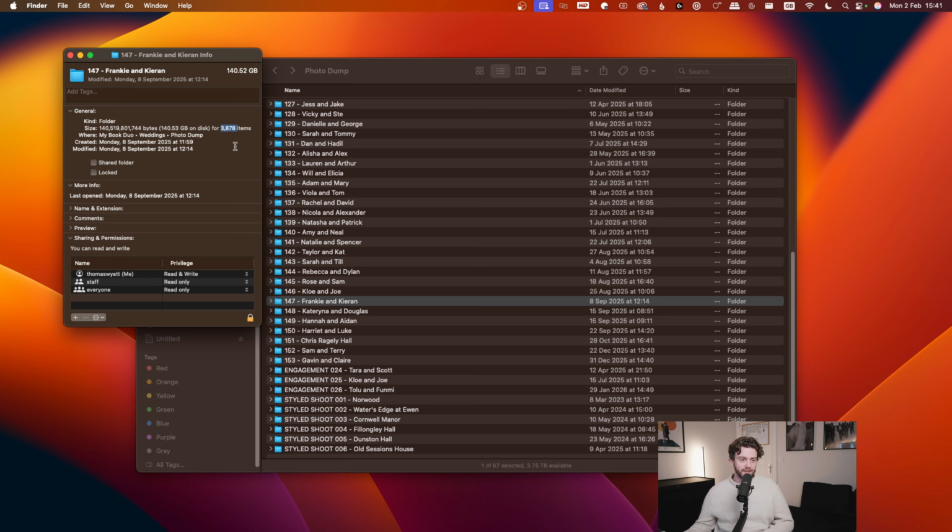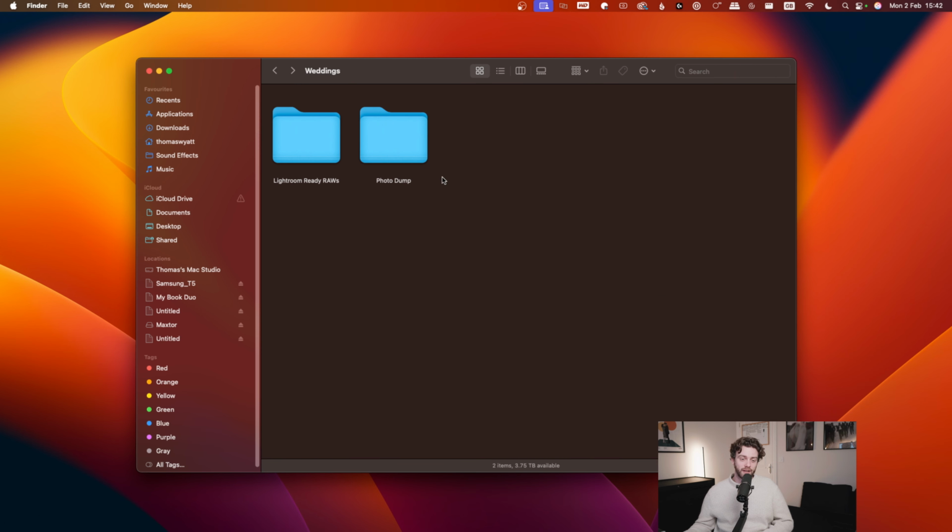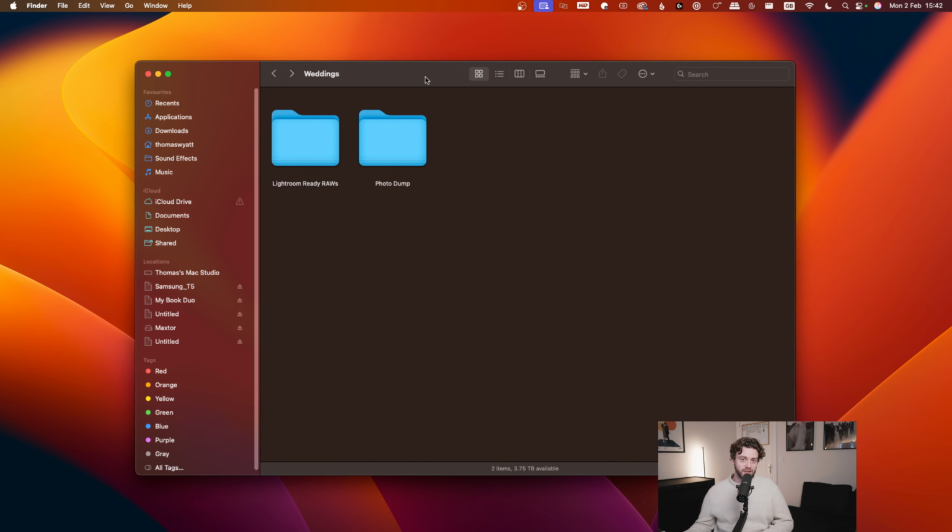So that's 3,878 photos. After that year is up, I will say to them, you can have access to all of those photos for about £500, and I will batch edit them. Basically what I'll do is run it through AI. It will edit it in my current style, so it's always updated.